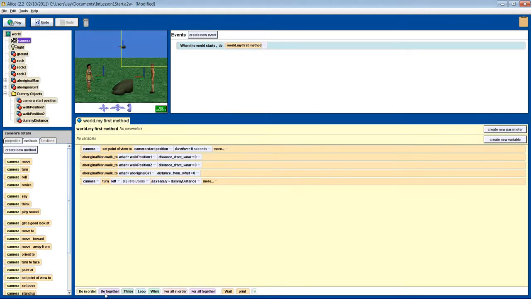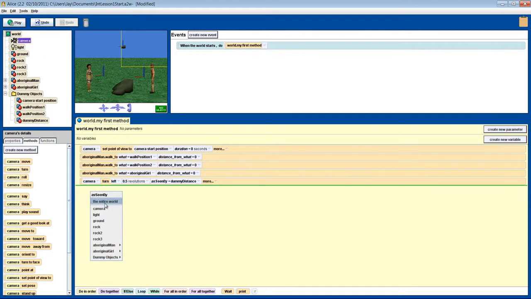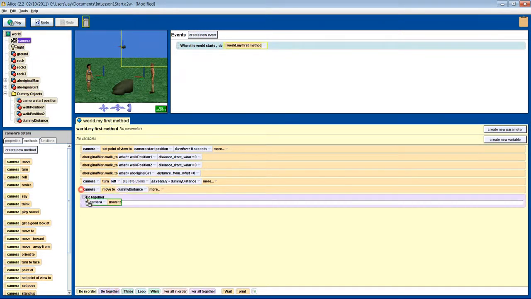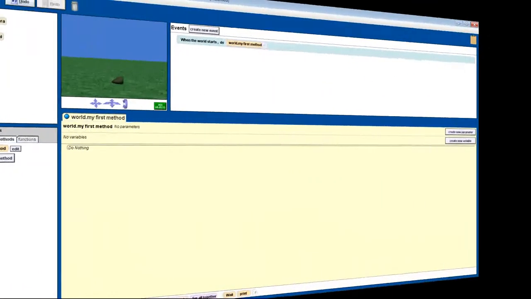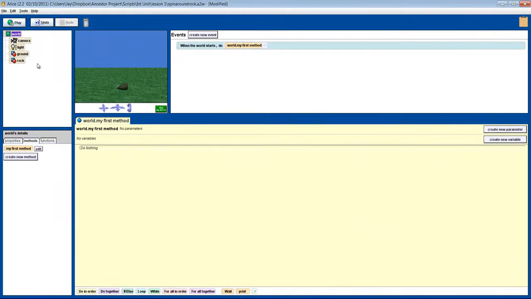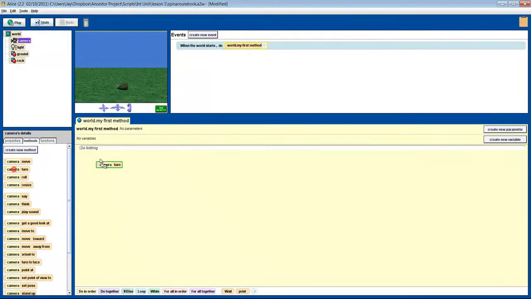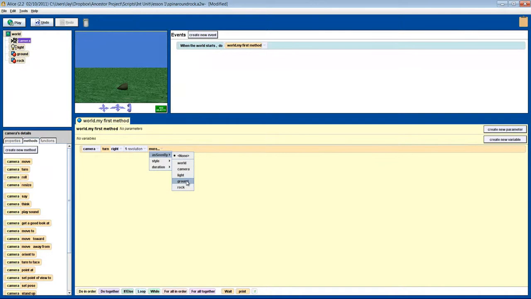At the same time, we need to make the camera move towards that dummy object. So we'll place both of these instructions in a do together box. This would be the same if you wanted to spin around any object. If you actually want to spin around an object while looking at it, then use the same instruction, but just place the camera a distance from the object you want to spin around. Here's an example.